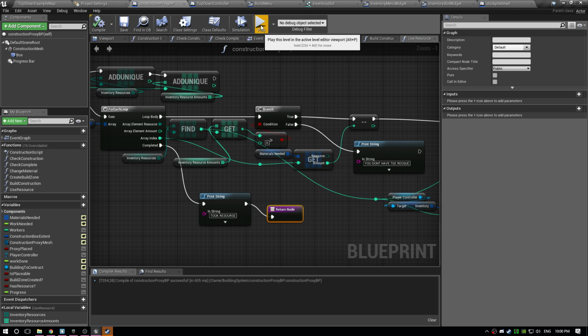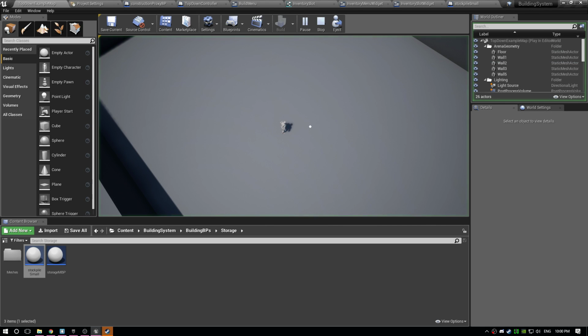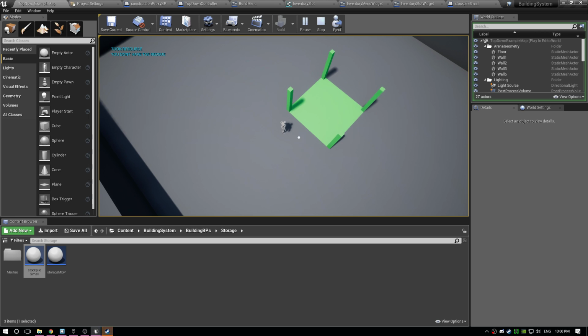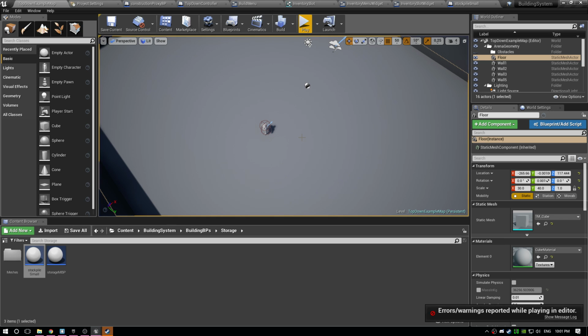Compile. So now we want to press play. Press I, so we have 5 wood, perfect. So build stockpile. Okay, so we have 5 wood, 4 wood, 3 wood, 2 wood, 1 wood, 0 wood. Now, you don't have the resource. Okay, but that's fine because that doesn't check it. So you don't have the resource, but it is still taking the stone. Okay, that's fine. So we're getting somewhere.